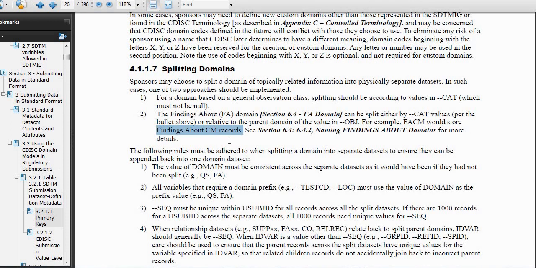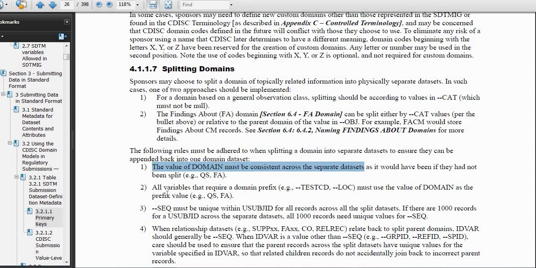This is just an example, and the following rules must be applied when splitting a domain into separate datasets to ensure they can be appended back into the domain dataset. The value of DOMAIN must be consistent across the separate datasets as it would have been if they had not been split. So the DOMAIN value has to be consistent across all the split datasets.